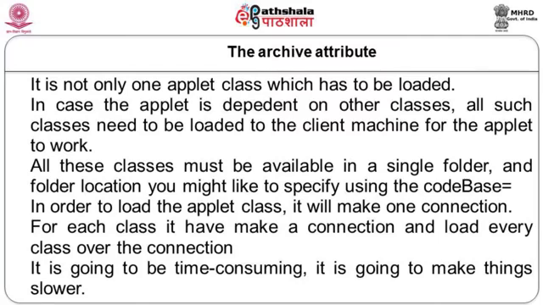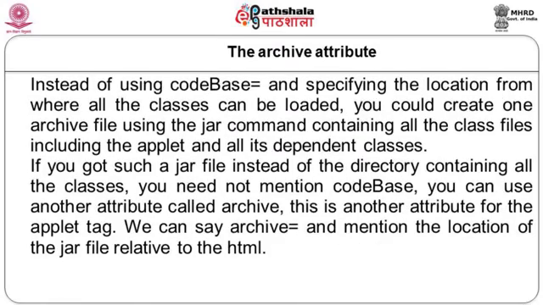But look at what is happening here. In order to load that class, it will make one connection and load the class. When it loads the class, it finds there are other classes needed. For each class, it will have to make another connection and load each and every class over a connection. It's going to be time consuming and make things slower. We have another option here. Instead of just using codeBase equal to and specifying the location from where all the classes are loaded, what could be done is, why have each of those classes separately?